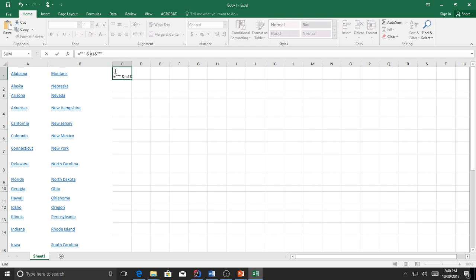It doesn't do. I thought it's ampersand, right? In Excel. Maybe I need to do like this. I forgot Excel. Let me see. How could I forget? Yeah, that works.